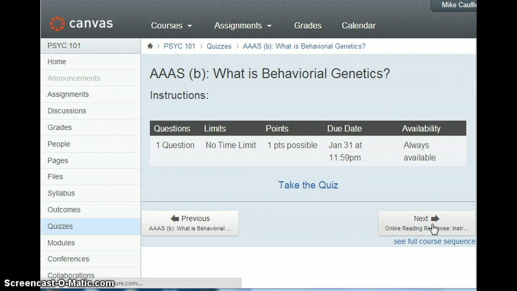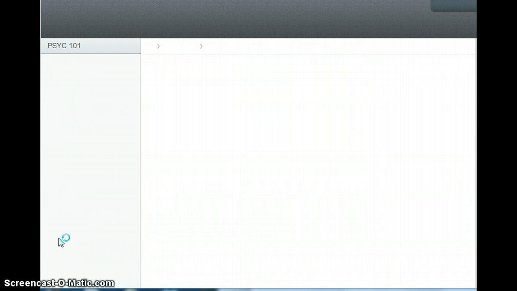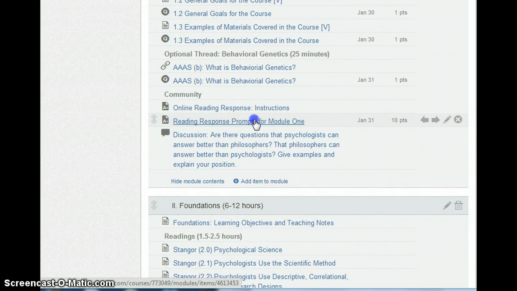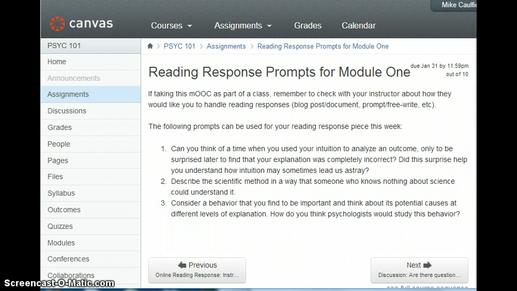And then as we go through here, let's go to the modules, actually. We have a reading response that has a series of prompts here that are used to reinforce the learning objectives. And we can certainly see where students might write their own prompts and so forth. These are prompts so that they could use. And it's set up so that they can do this on a blog post, or they can submit it via text box, depending on how your particular class wants to use this. They can be on the open web, or they can be behind the wall of the LMS.